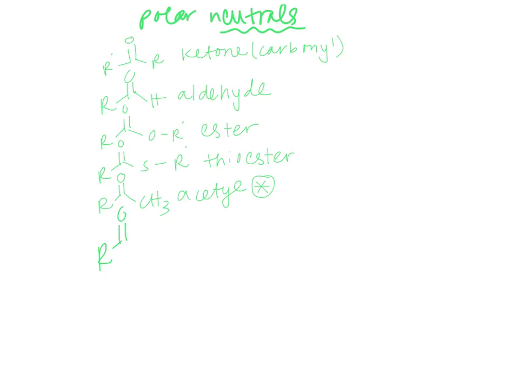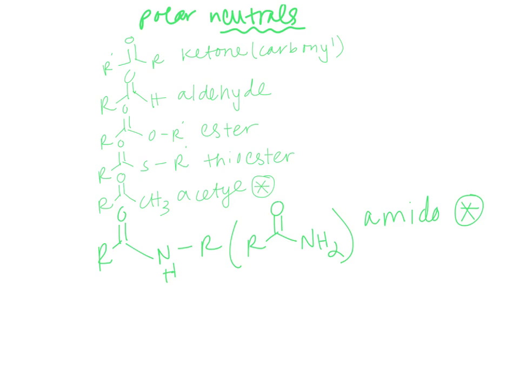Okay. Another very important functional group is instead of the methyl group, we put an NH, and I'm going to put an R here. And I'm actually going to draw this two ways. So there's a carbonyl carbon to NH2. So instead of just the R, I replace the R with a second hydrogen. This is called an amido. Again, very, very, very important. Probably my favorite functional group. Very important functional group in biochemistry.